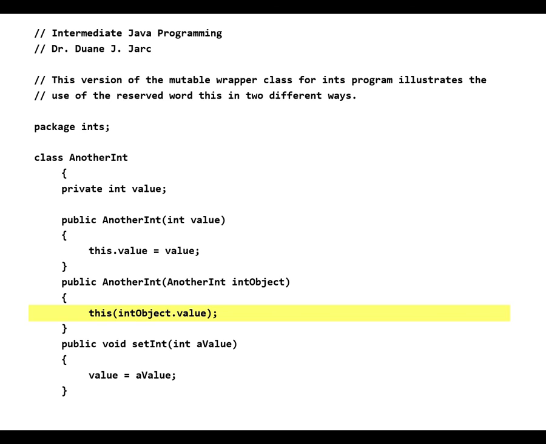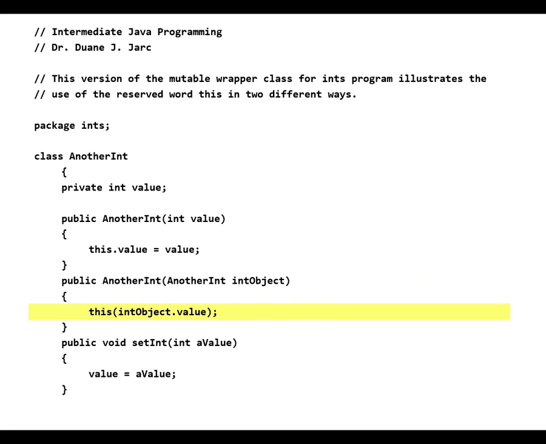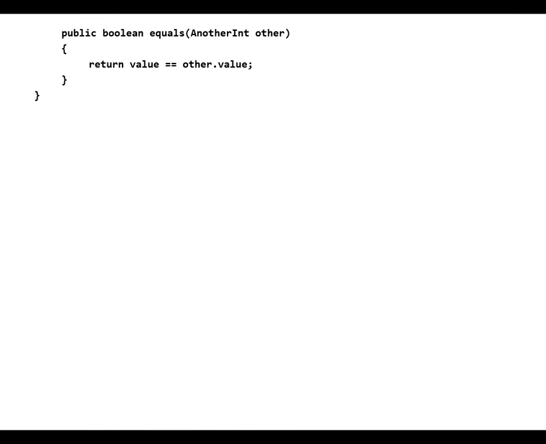The second constructor was not in the original version. Constructors of this kind are sometimes referred to as copy constructors because they make a deep copy of an object of the class. Notice that the reserved word this is being used here too. In this case, it is used as though it were the name of a method. When used in this way, it refers to the first constructor of this class. Calling the other constructor is a way of avoiding duplicating its code. The remaining method is unchanged.